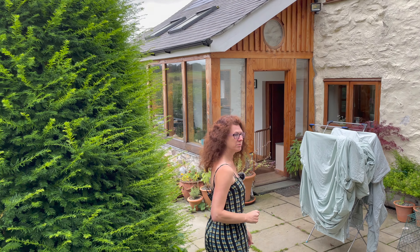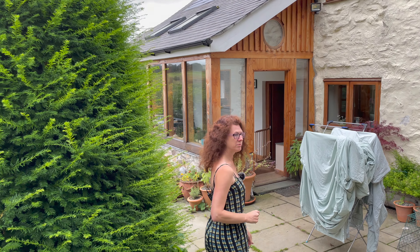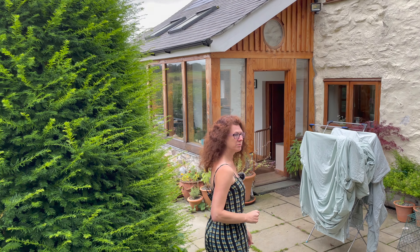As we walk back past the cottage, the wildflowers have really established beautifully. This is the original cottage that was here when Will and Bridget first got here, and this is the annex they've built on the side that we've been staying in — it really is quite lovely. They've got lots of forms of natural heating: solar, heat pumps, that sort of thing. A real inspiration for anyone who's really trying to save the environment and live a good life, so well worth visiting. It's very much something we would like to do ourselves.